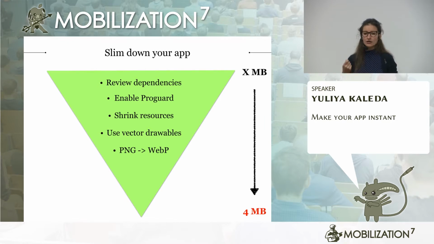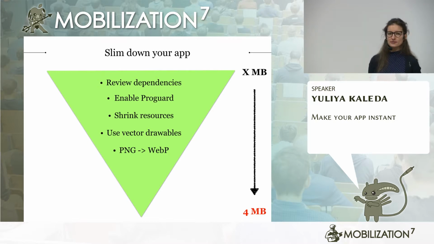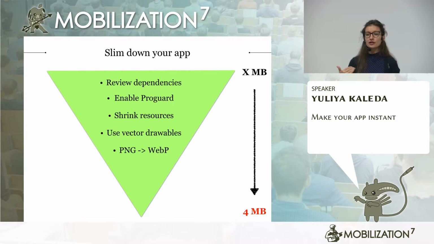Currently on the official Google Docs, I didn't actually put it here because you can find it on the official website, there is a list of all the features that are not supported in Instant Apps, such as notifications. So if your current installable application has notifications, please remove this. Remove the SDK or library that you're using from your Instant Apps, because Instant Apps do not support notifications. You don't need that logic. Please make sure you remove it.